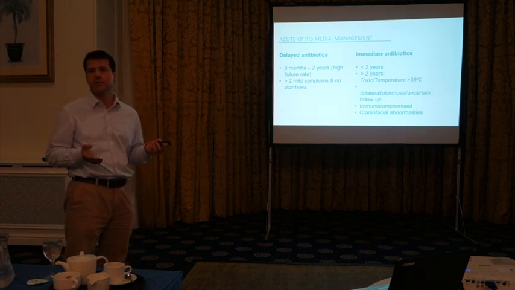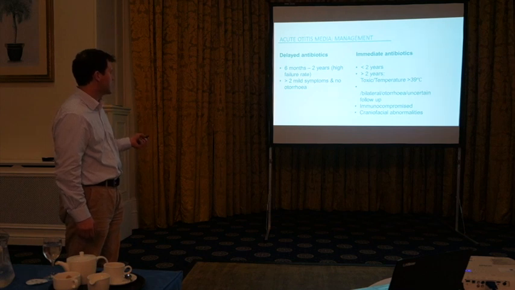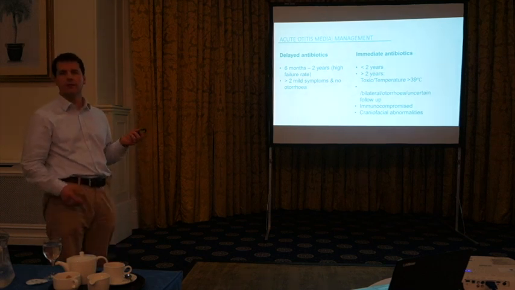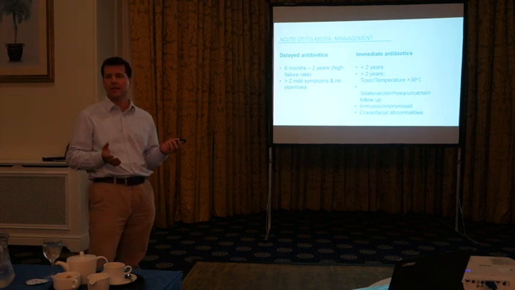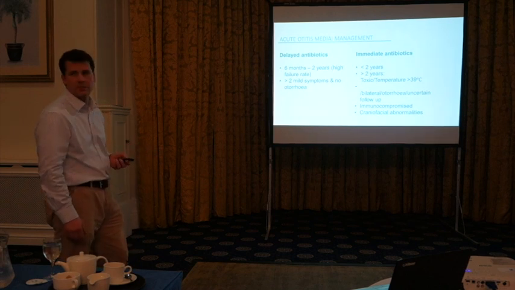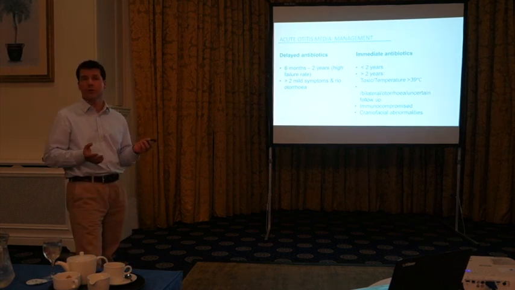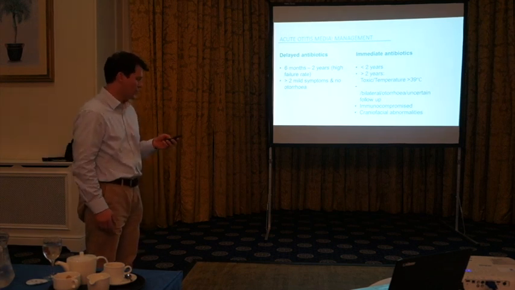They'll usually settle by themselves. So the delayed antibiotic group, this side here, actually forms the majority of patients. And if you just keep an eye on them for 3 days, if they've got no warning signs, it'll just get better and they don't need antibiotics. So children with relatively mild symptoms over the age of 2, which constitutes the majority, generally just need to keep an eye on it, but be aware of those warning signs.